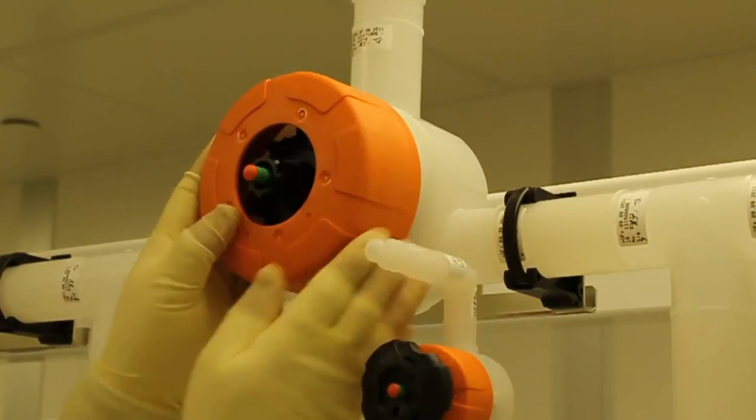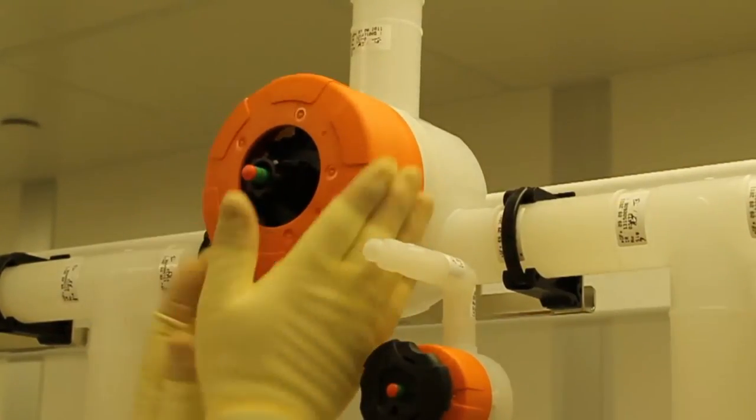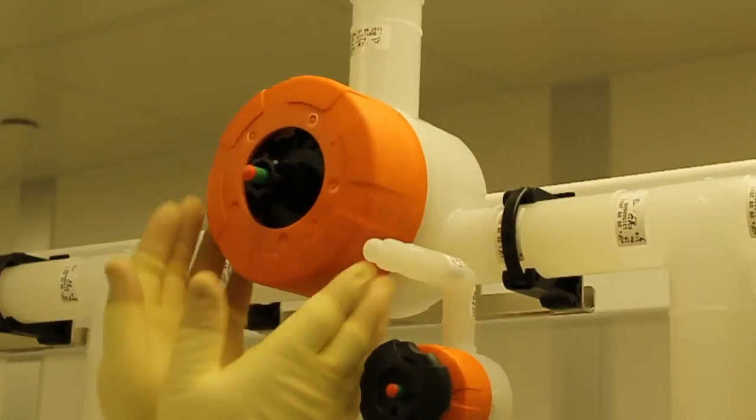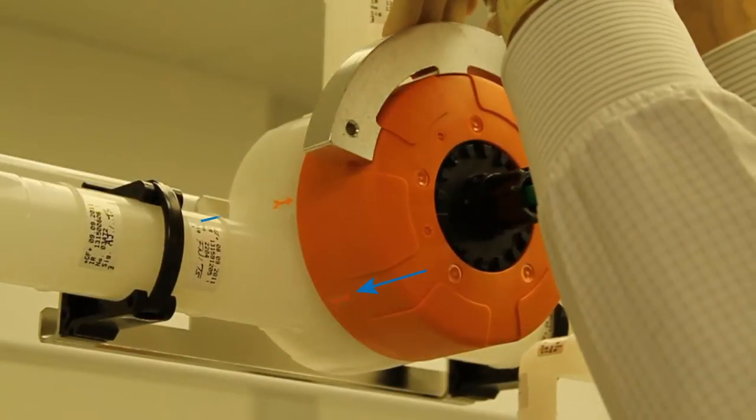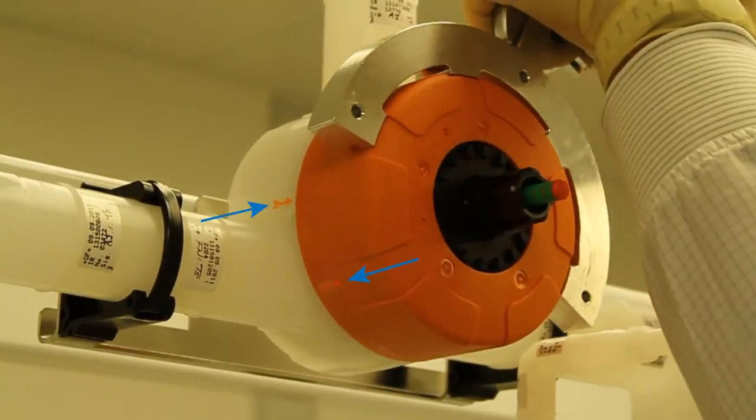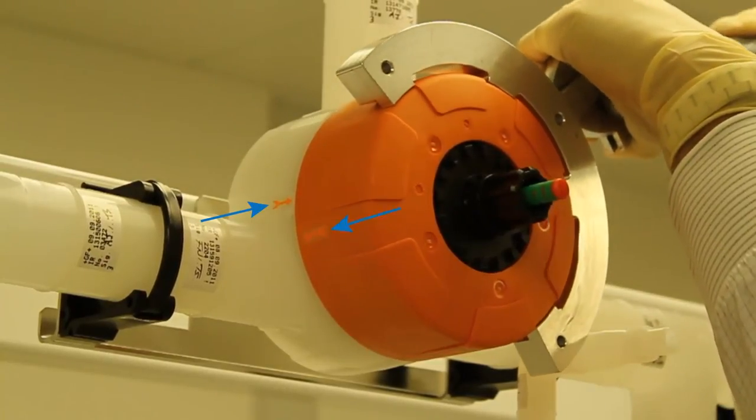It is now time to reinstall the orange housing nut. Turn it hand tight, and then, using the strap wrench or valve nut key, tighten the nut until the small square alignment tab on the orange nut lines up with the diaphragm material type indicator.